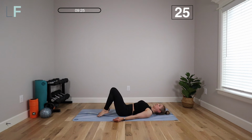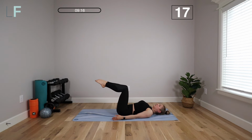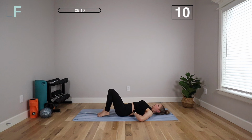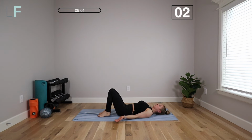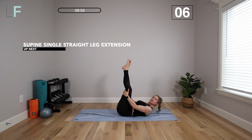Keeping that belly button pulled in, we want to make sure we don't try to necessarily add intensity by speeding up and losing that core control. So you look for that by making sure you don't see that doming or coning or that arch in the back. Those are indicators that we're moving too fast or we're doing something too intense. So if either of those is the case, slow it down, take a break, or regress the movement. Take a break now.